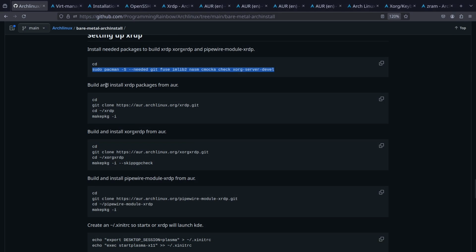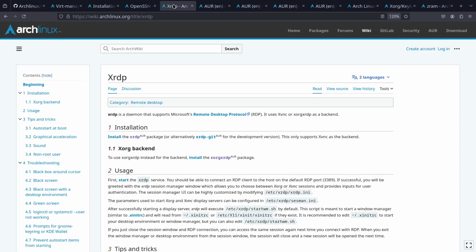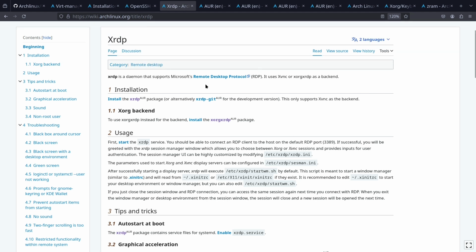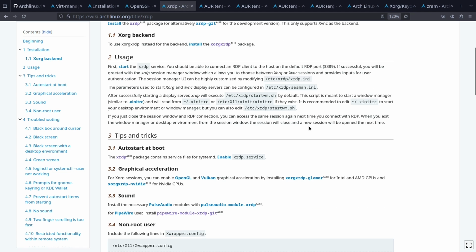So let's look at some stuff. Xrdp is a remote desktop protocol. I believe this is made by Microsoft. I'm not sure when, but it's been around for a while. You can use this in other things like FreeBSD, things like that. Works good. I don't know if it works in Windows, not the X version at least. The RDP protocol does. And I've used it to connect from a Mac system into this system before, so it kind of works all the way around.